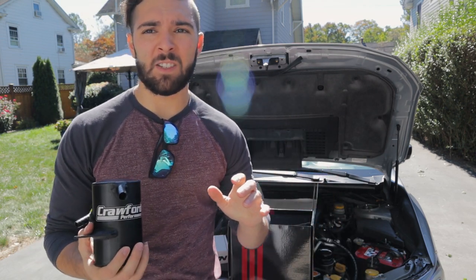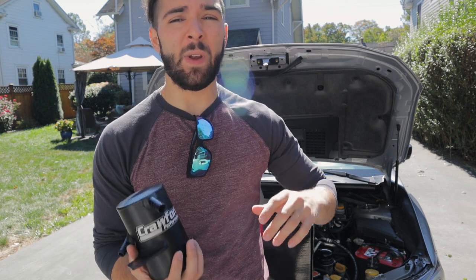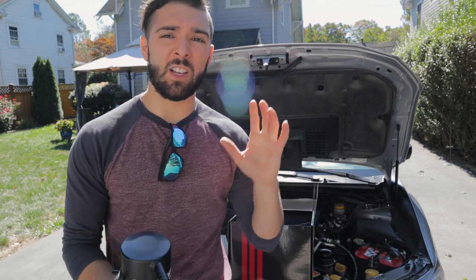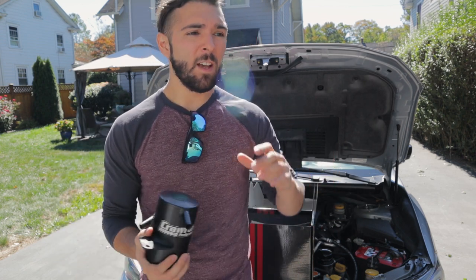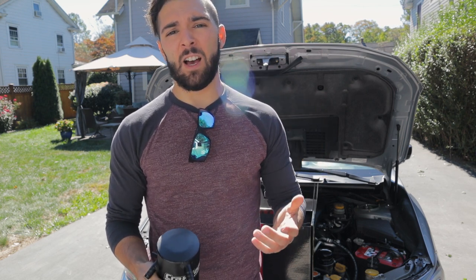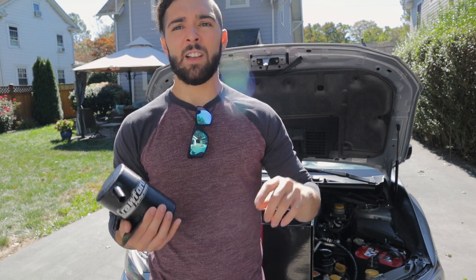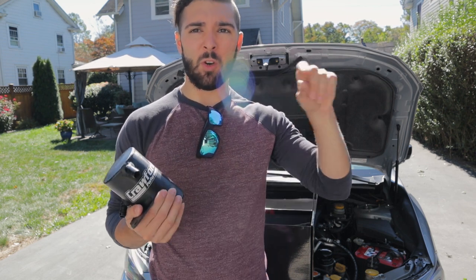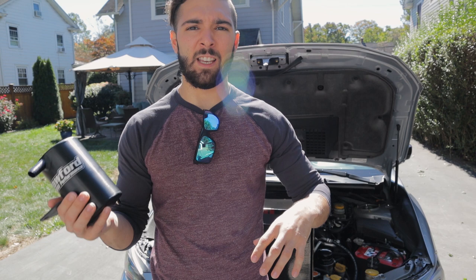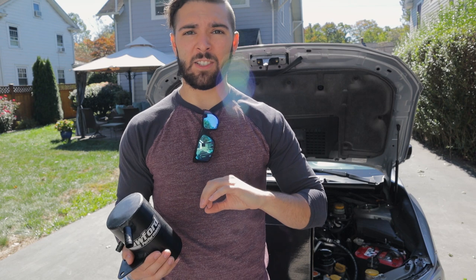On these cars, because of the way that the boxer engine is set up, we have a lot of oil being returned back into our intake system because of the stock Subaru PCV system. So essentially, you have a line coming back off the back of the crankcase to help vent pressure, and that air that's being vented out is high pressure, high temperature air. It has little oil particles from the oil squirters and all the stuff going on in the crankcase, moving at high temperature, high heat, high pressure. And so all these oil particles are then being fed back into your intake system.